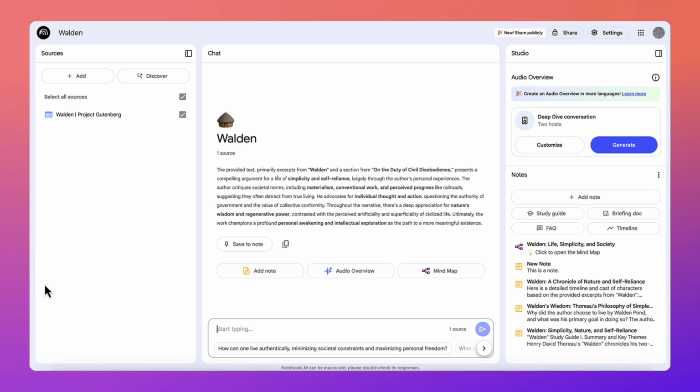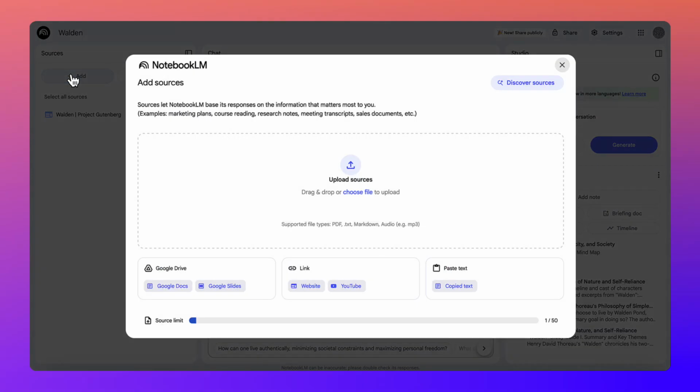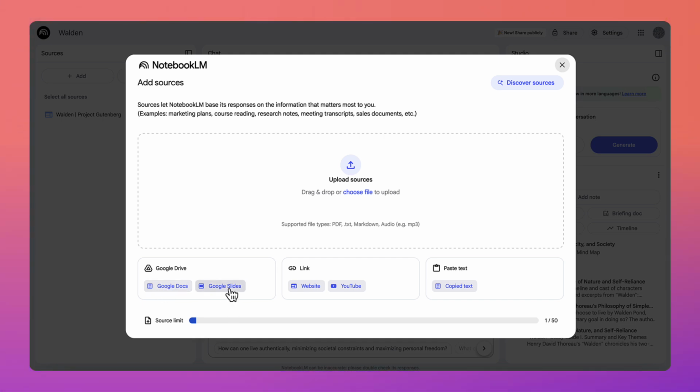Now, I'm just going to walk us through a couple of these tools and explain how they work and why they're really useful. So on the left sidebar here, we have our sources panel, and we can add individual items, things like articles, books, PDFs, etc. If I were to click on add, you can see there's an option here to upload sources directly from my computer. So if I have a PDF, an audio file, etc., I could just click on that and then find it. If I have Google Docs or Google Slides, I could just automatically link them to my NotebookLM here.